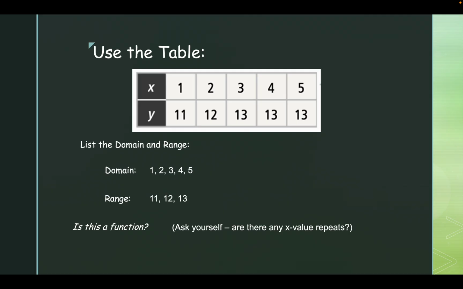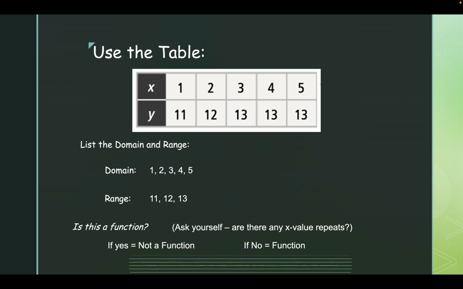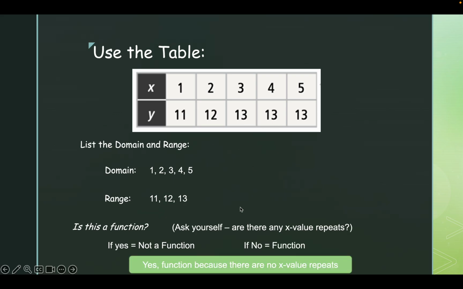Is this a function? Ask yourself, are there any x value repeats? So if you look at the x values, do any of them repeat? If yes, then it's not a function. If there's no repeats, then it is a function. In this case, this is a function because there are no x values that repeat. They all have their own output.